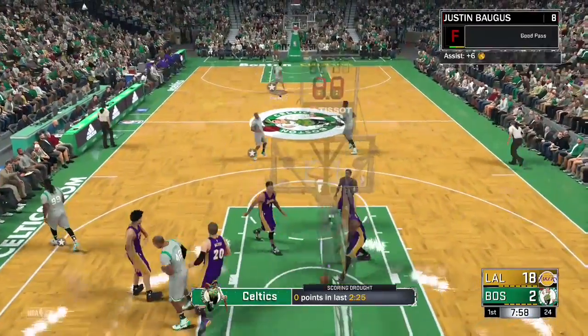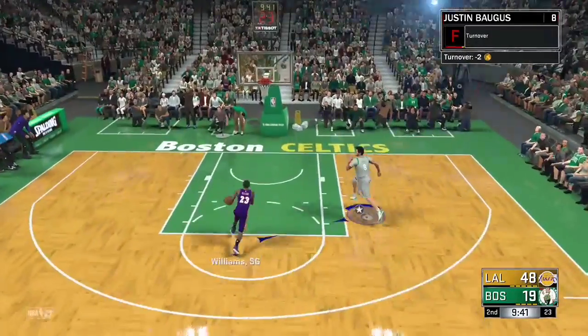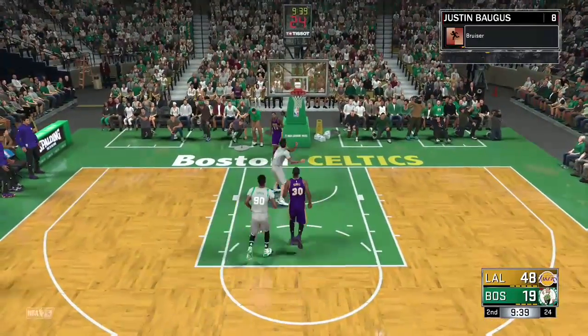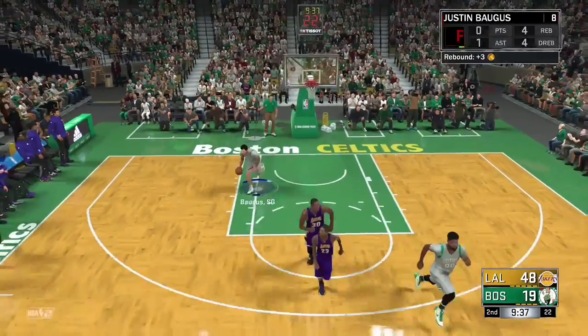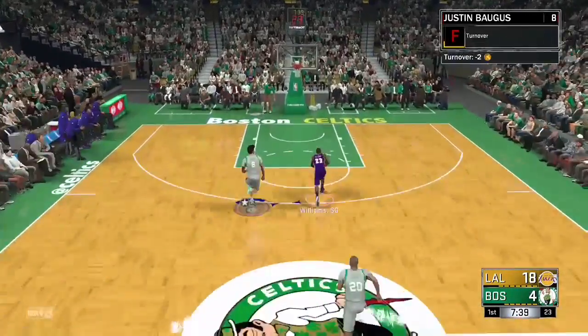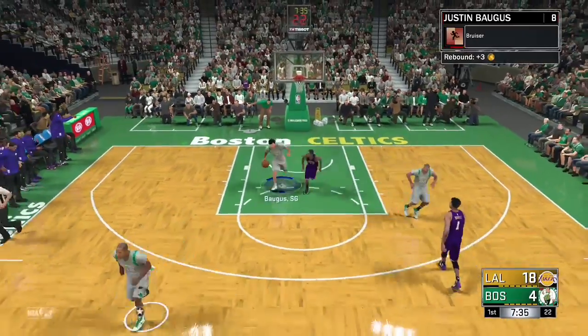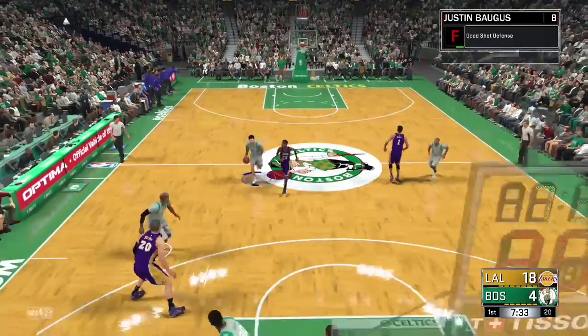As you see right there, you're probably going to get Lob City Passer because you're going to keep throwing alleys. I don't even think you have to be successful. You'll get it even if you're just doing it the right way. But all these clips are in one game, so as you can see, you're going to get a lot of good shot defense if you get it down like I have it down. The method's really easy once you learn it, and you're going to get a lot of rebounds too.